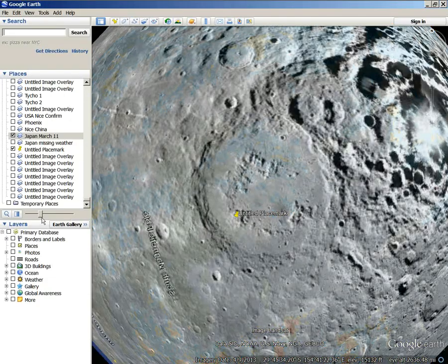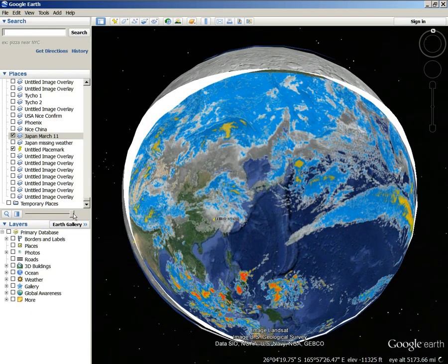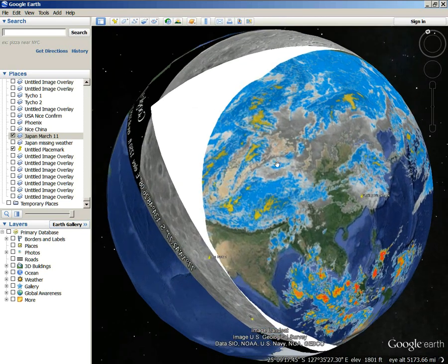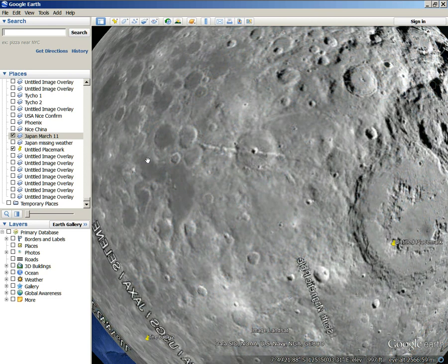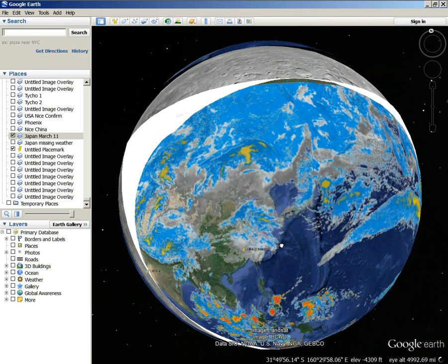And of course, I had to look at a couple other things. I could see like this curve right here. I had to go with that Japan right there a little bit, so it comes up to that point. And over here, there's this crater with the line in it. See this crater with the line, it kind of curves up. You can see that line right there, and there's like this clear area. That's where that crater would go.